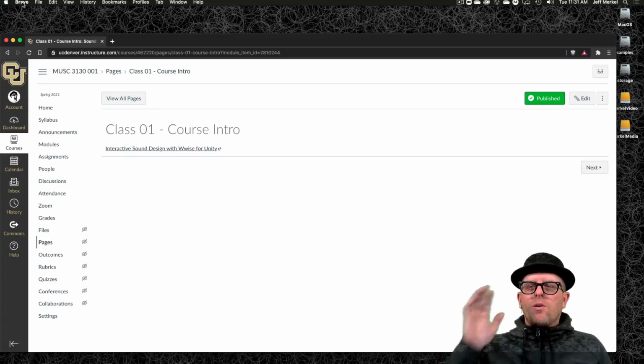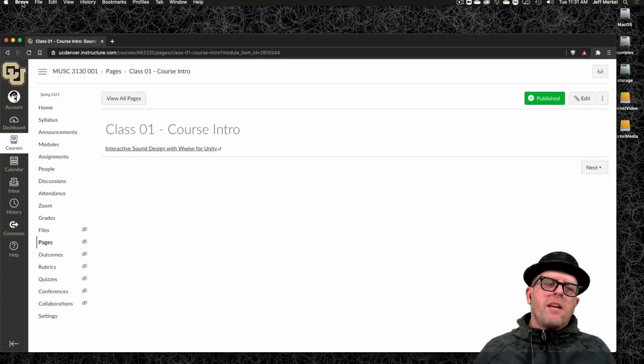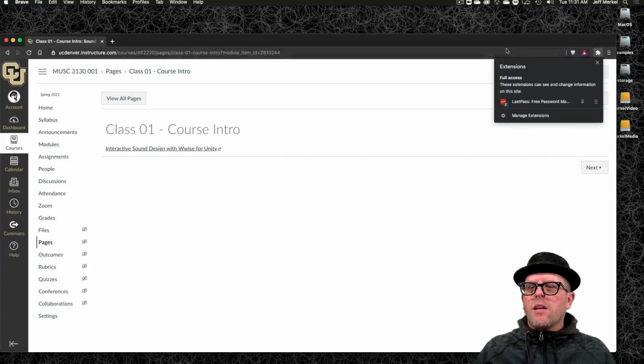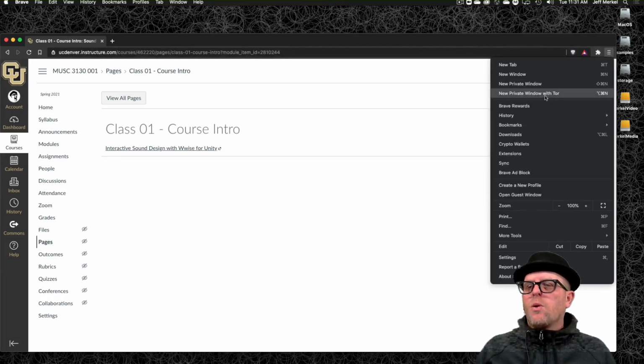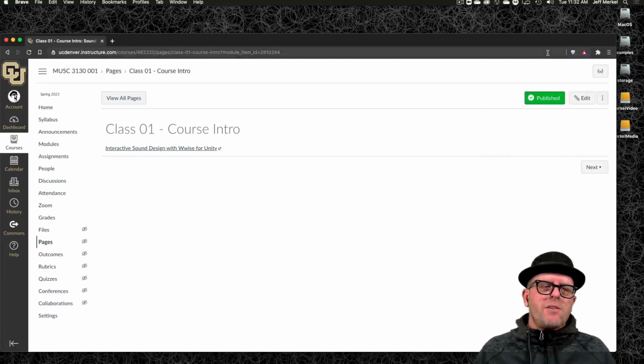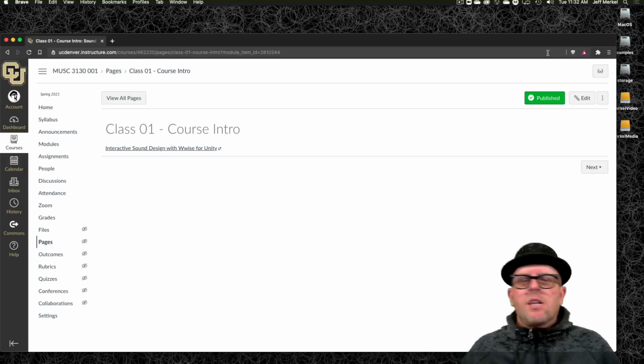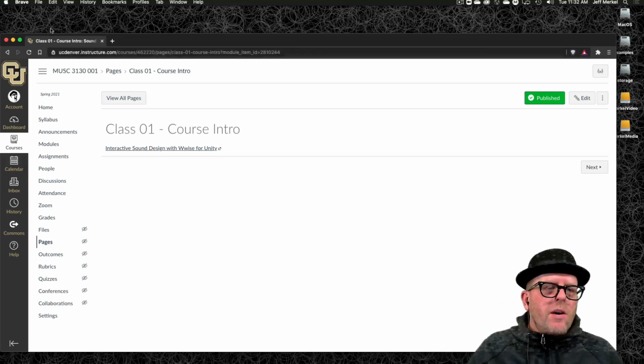So, and that's a whole soapbox for another day. But if you've not checked it out before, check out Brave browser. It's a French company that built it, but it's built off of Chrome, but nobody can see what you're doing. It has private with Tor, so you can even go private with Tor if you really want to go anonymous. But this one, if you don't want your ISP tracking you, will keep all the web crawlers and everything from tracking you, which is really important. So anyway, check out Brave.